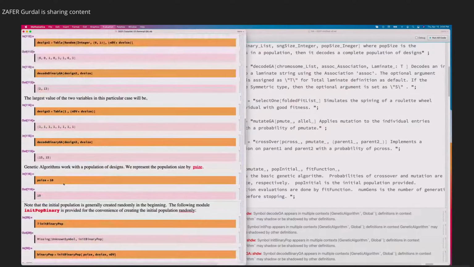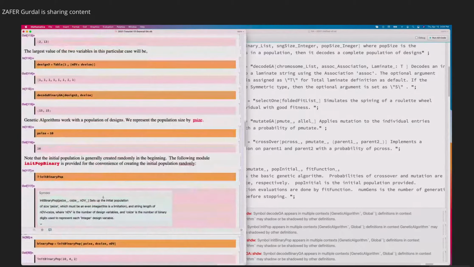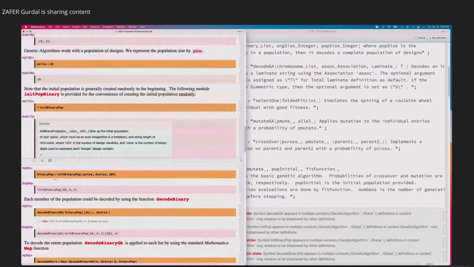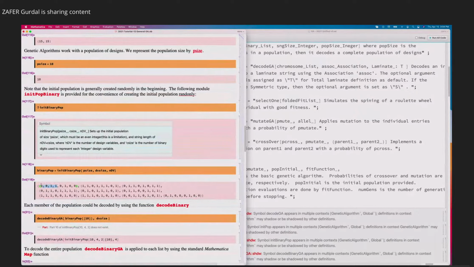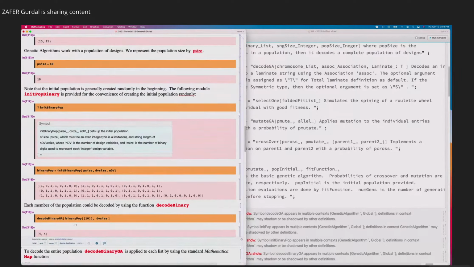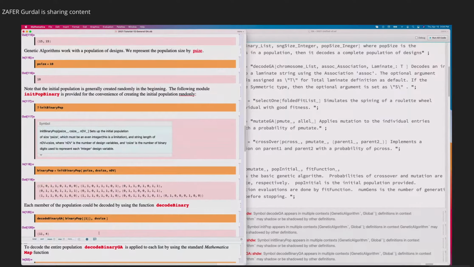If I make the population size 10 and use my initial population algorithm, this generates 10 designs with 2 design variables. Each design variable has a length of 4 digits of binary numbers. And if I decode all of those, or just one of them, the 10th one or the first one, I get the real value.